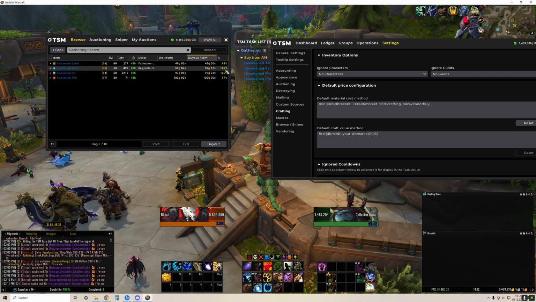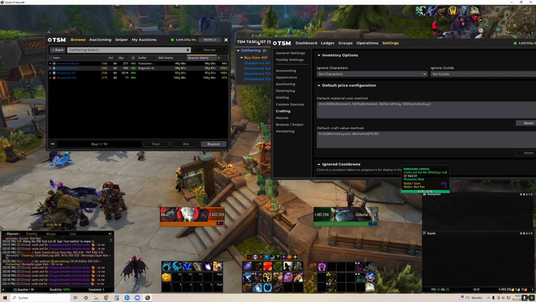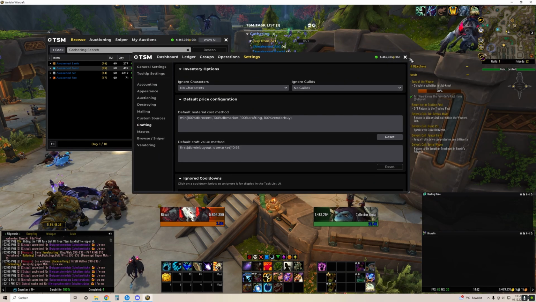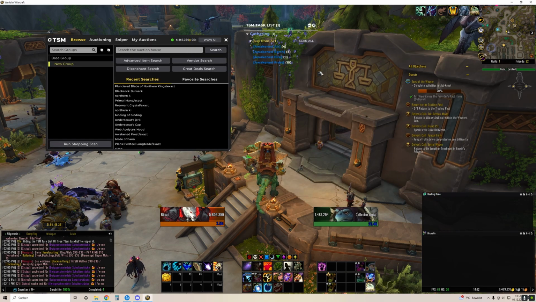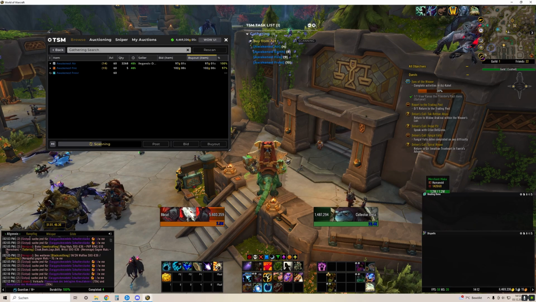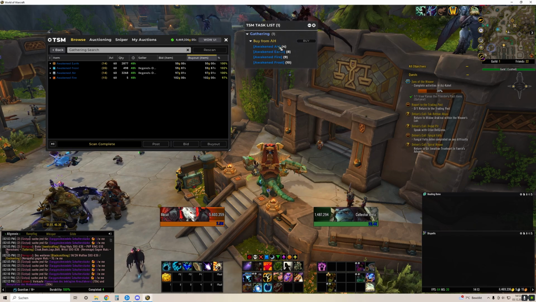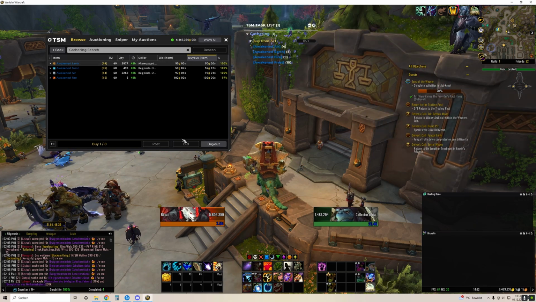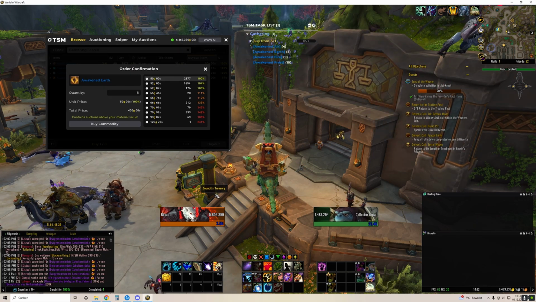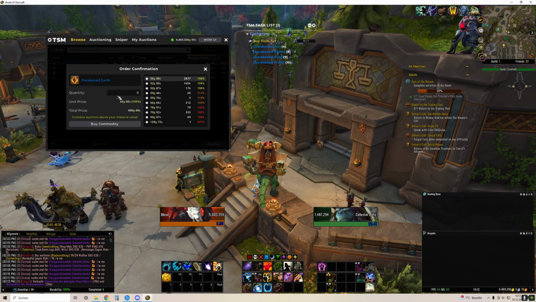current calculation. Okay, so since we have made the little scan here, we're gonna repeat the scan in order to buy the materials. We go to the Browse tab and hit the Scan All button. Then we will find all the materials which we still need for the crafting queue. We click on Awakened Earth, hit Buyout, and here you have already assigned the quantity which is needed. So we need 8 of the earth in order to craft all the items.